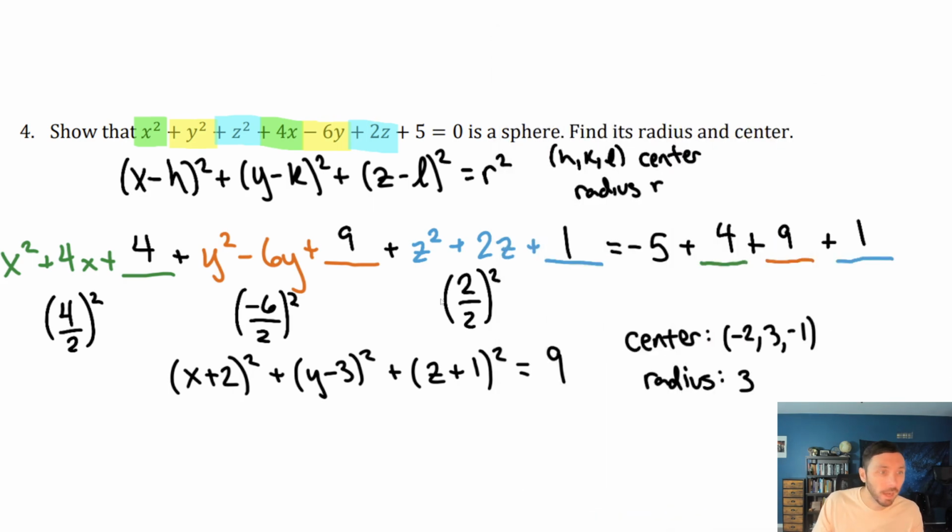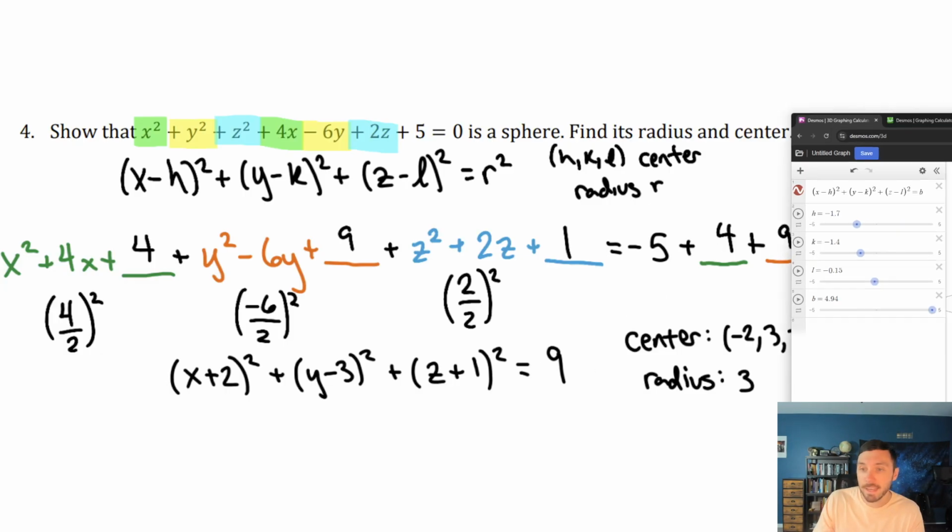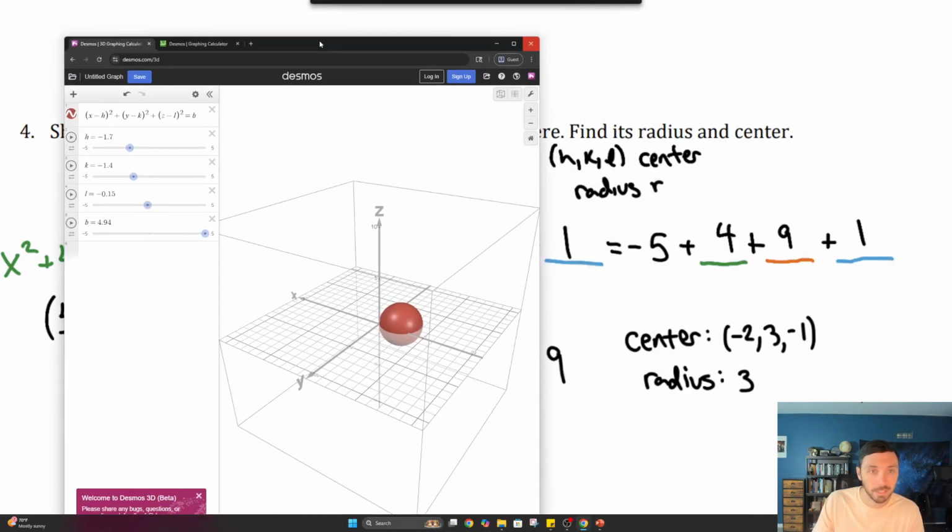Anyway, what I did was I clumped all the x stuff and then I completed the square. I took 4, cut it in half and squared it. That enabled me to write this expression in a way where I can easily extract the center and radius. I did the same thing for y and for z. Here's what this equation looks like when you complete the square three times over. Move your constants onto the right side, and you get a radius of 3 and a center of -2, 3, -1.